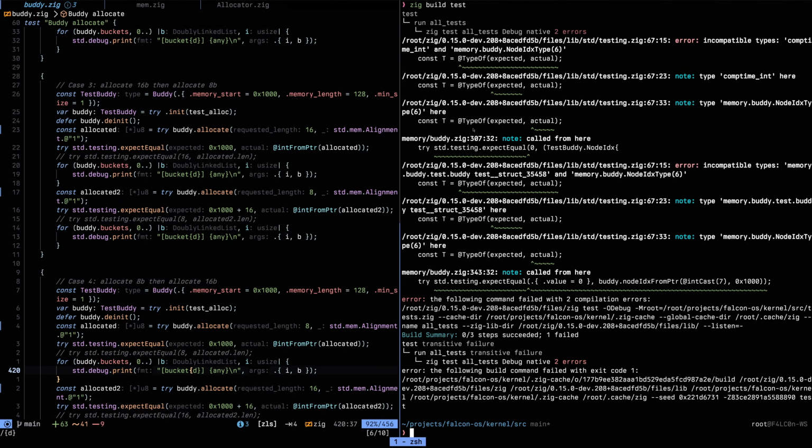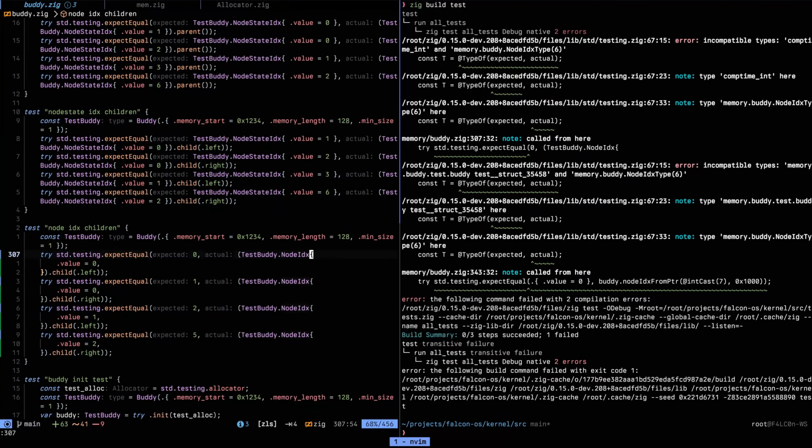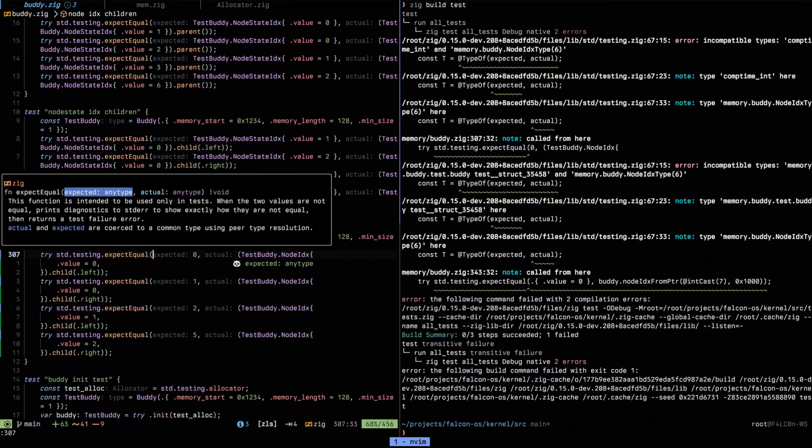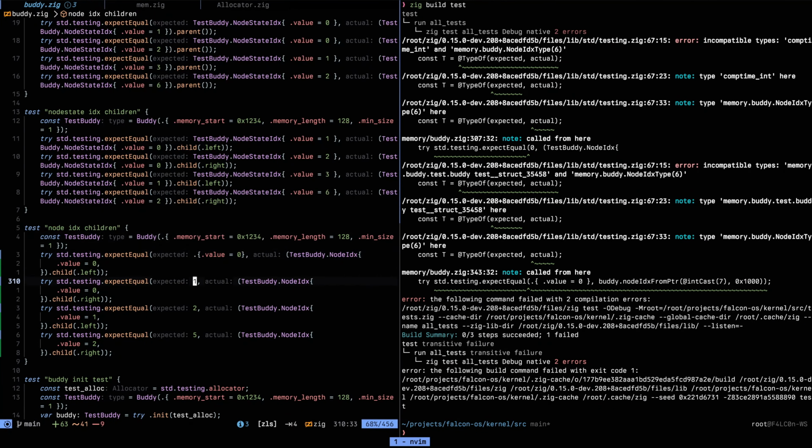And we have 2 errors, incompatible types, 307. Okay, of course. So this one here expects to be a node ID. Okay, it's fine.